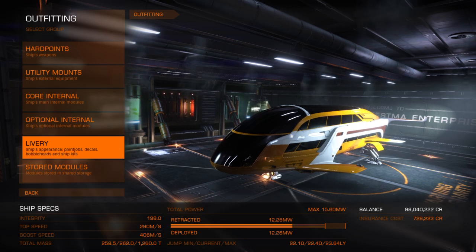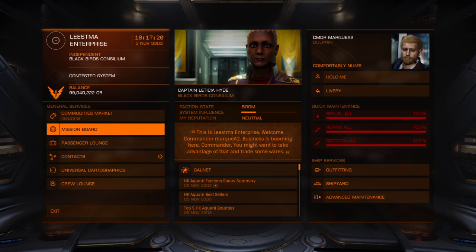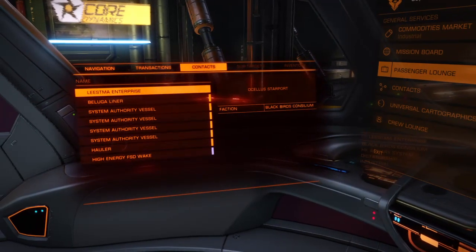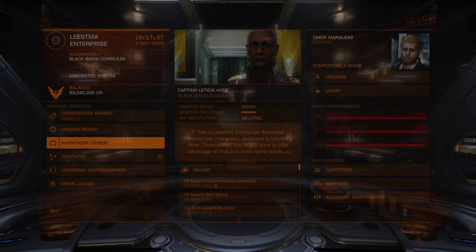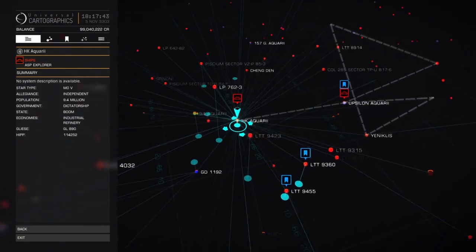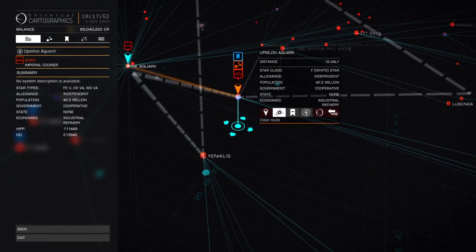I don't know that I like the wings on the thing there, but whatever. Let's go back. So now I've got to get it back to my place of operations, which isn't that far. Come on, galaxy map. That's a good boy. Let's see. Upsilon Aquari. I think I can make it in one jump.